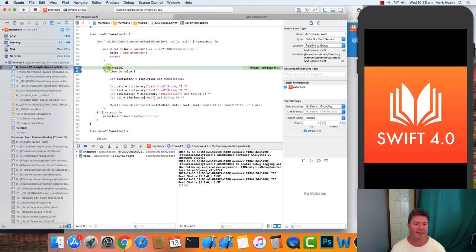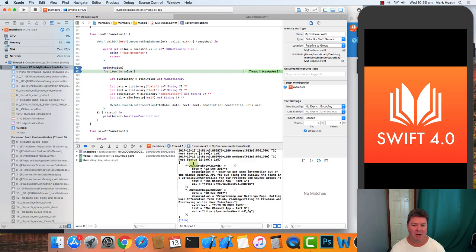Okay, so we've got our data back, and if we print out value, it shows us that we've got what's essentially an array. We've got 2 items, and then each item contains data, description, text, and URL. So what we need to do is for each item in this value section, we want to get the items.value.